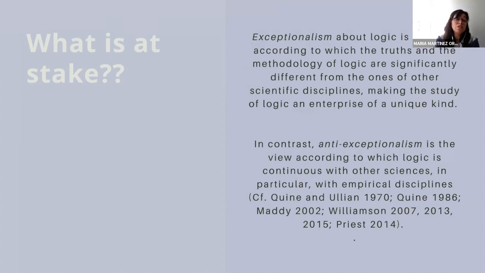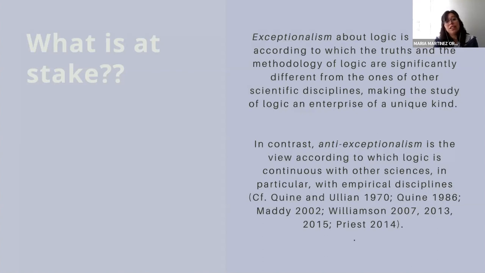They could be things such as what we consider to be evidence and the effect that evidence has in something like theory choice. Evidence might play a significant role in the empirical sciences when choosing one theory over another, but maybe not in logic. Maybe the characterization of evidence will be very different from one area to the other. And also what we call explanations might vary from what they are in the empirical sciences to what they could be in logic, and so on and so forth. So that is what is at stake.